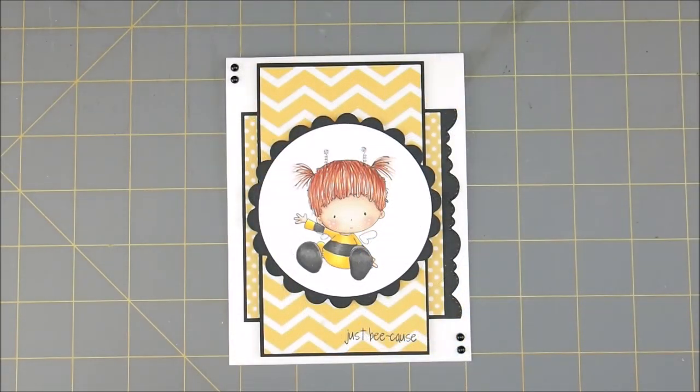Today we're going to be coloring this adorable CC Designs image called Honey Bee-Trice. Isn't she cute?